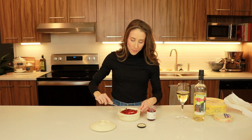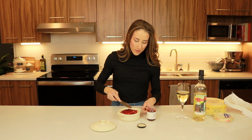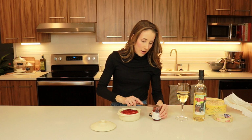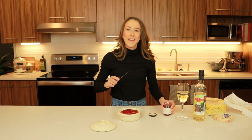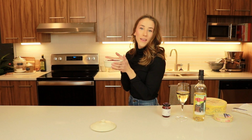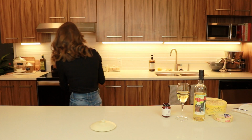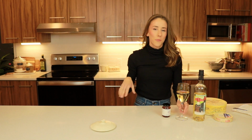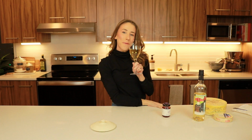Piper's very concerned right now. We're gonna bake this uncovered. Is that enough jam? No. When you ask if something is enough, the answer is always no. Immediately no. Uncovered, going in the oven for 15 to 20 minutes. Set that timer. I'm setting the timer for 15 minutes and then we'll check it and see if we need to add more time. Grab that wine.